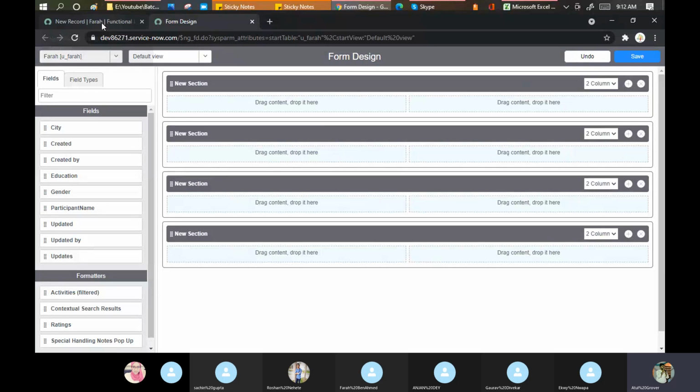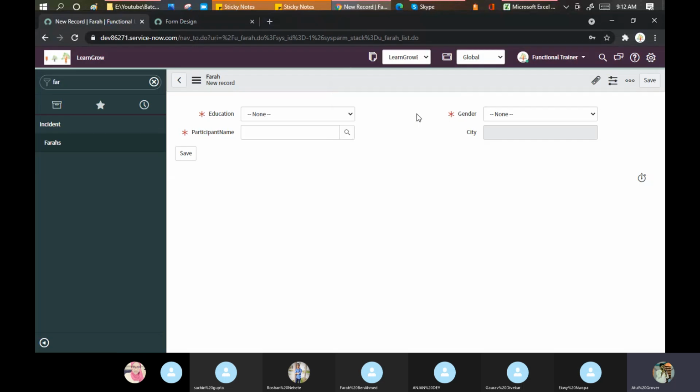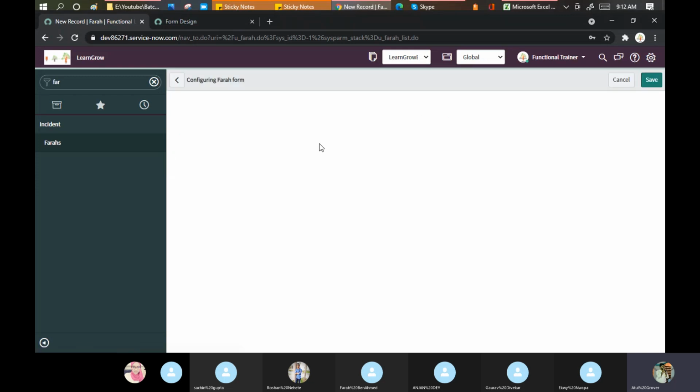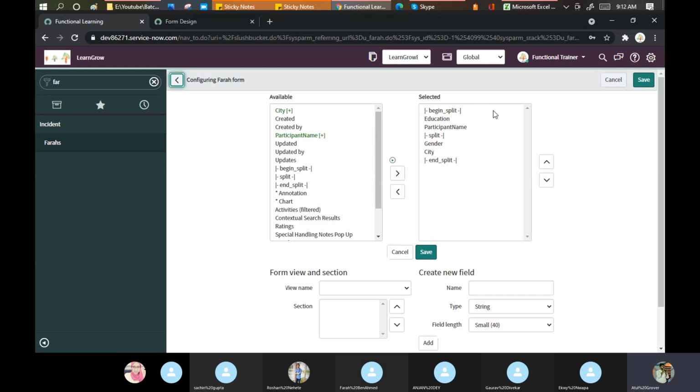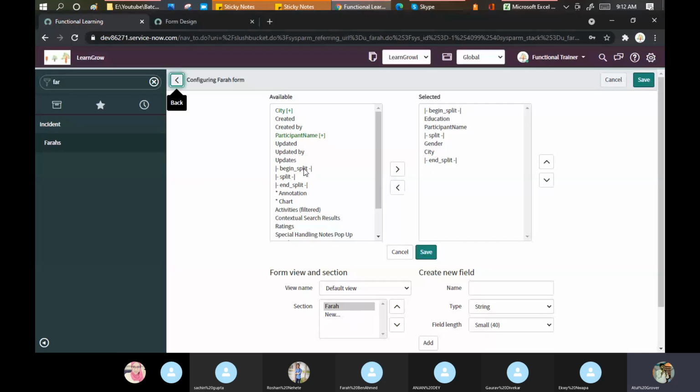Second way, which we discussed yesterday, is called click here and bring on the form layout. Form layout means that just double click and bring that field in the next level. One thing I want to tell you is that these boxes you are able to see, this box and this box, are called the slush buckets.